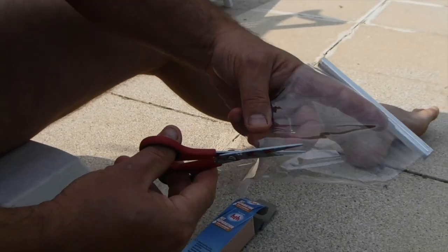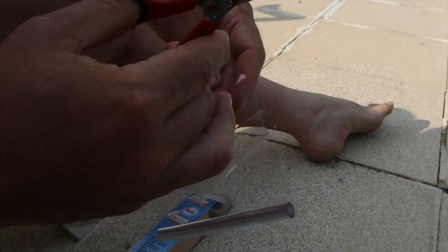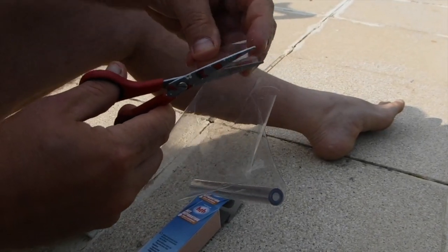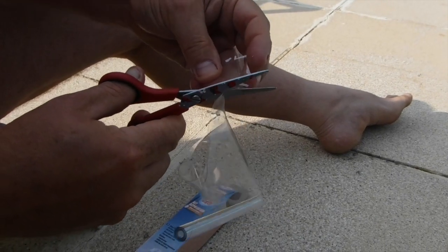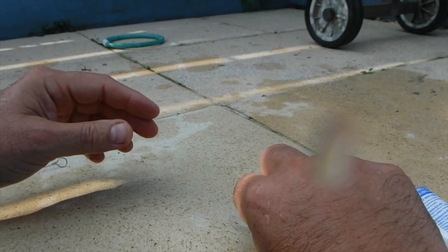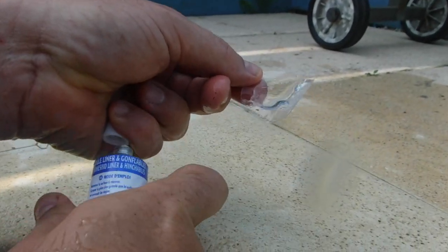When cutting the plastic, it's been recommended to cut it in an oval or circle shape. It helps hide it underwater and makes it harder for children to remove. Liberally cover the plastic with the glue.